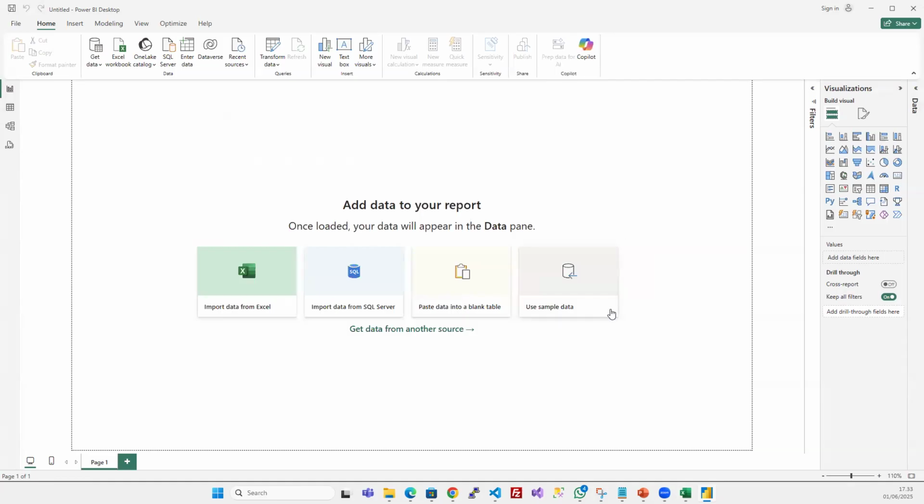I'm brought to this window where it's asking me to add some data. As I said before, Power BI is just used for data visualization, so you cannot use Power BI without data. You have to connect to data before you can use all the power of Power BI. It's a pretty simple screen here.